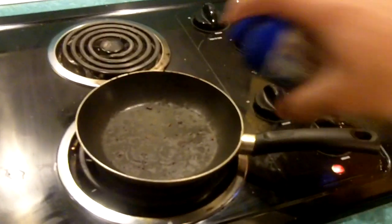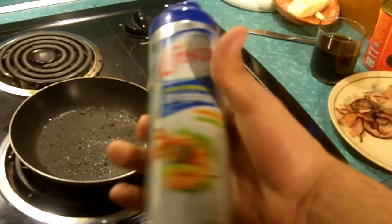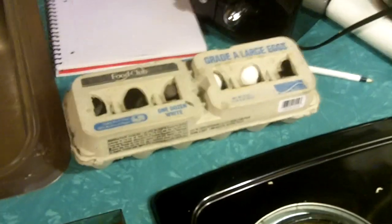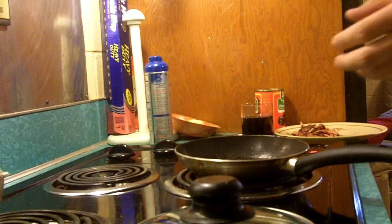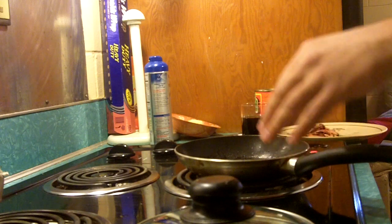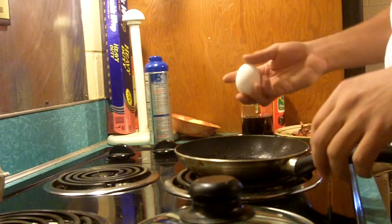While cooking the eggs, you're going to want to use a non-stick coating to coat the bottom of the pan. I personally like to use some kind of Pam spray, or Crisco in this case. Zero calories, zero grams fat — you have nothing to worry about when using this, so go nuts. Whatever type of eggs you're going to use is your personal preference. When you crack the eggs, you're going to want the pan heated up so that when the egg yolk hits the pan, it's going to stick in one spot and not become a splatter mess everywhere.